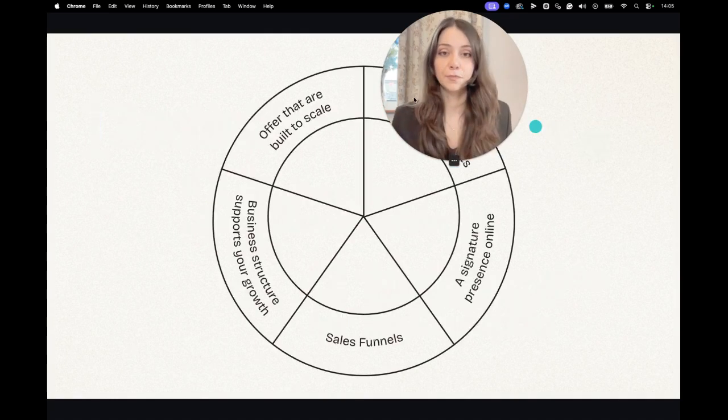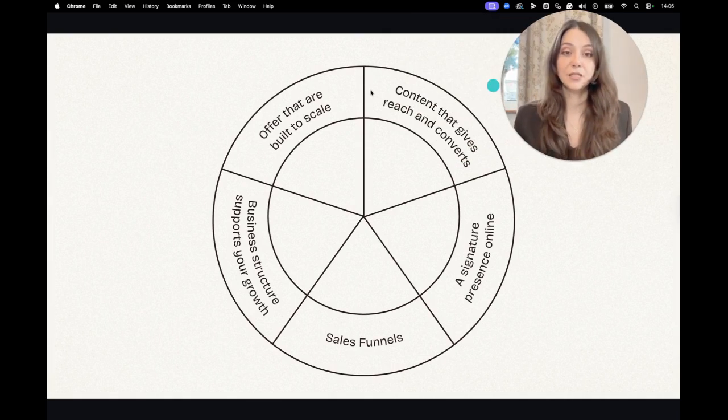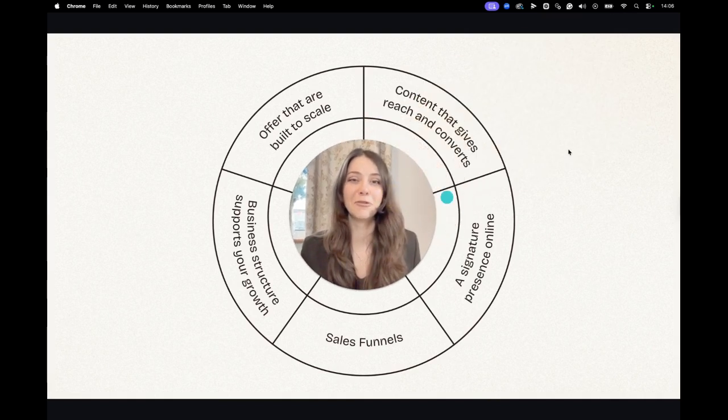And as I talked about, they all come from my 5-step method when I talk about online businesses, when I talk about online content. Oh, look, I can actually put myself here in the middle. So one of the steps that any good business online needs to have is content that gives reach and converts. Your content needs to give reach. You can't just be talking to the same people all the time. Obviously, if you're talking to the same people, you're going to exhaust your leads, and then at some point your business will start slowly decreasing in results. That is very common when somebody isn't getting a lot of reach. So we want to kind of counteract that. The formats we're going to give you today are going to help you with that.